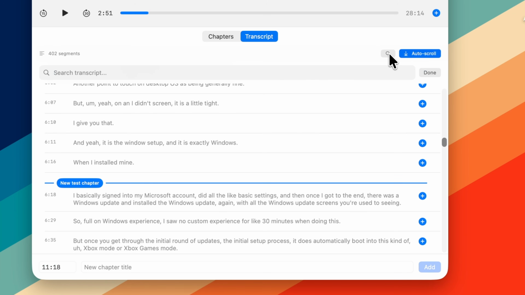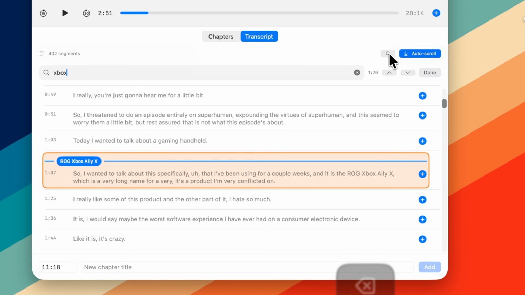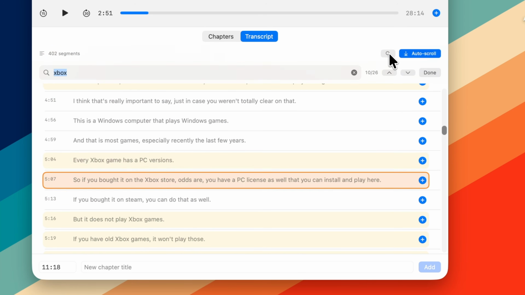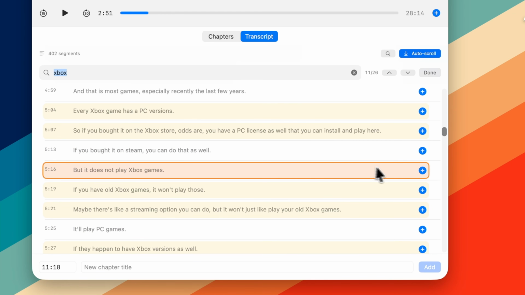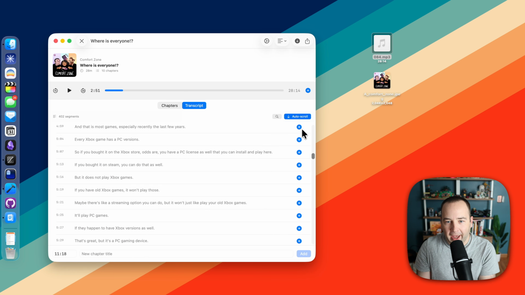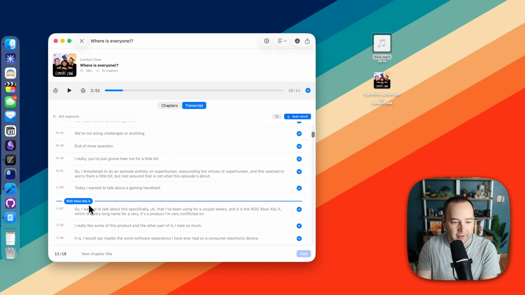I can also search, so I could do, I say Xbox a lot in this. I can find where I say specific words, and I can just go through them and say, oh, that's where it is. I'll go ahead and add the chapter here. It's super, super awesome to be able to edit and add chapters by this, because it also gets rid of the need to time it perfectly, because you can just look where I said certain things and put the chapter title right in front of that. It works great. I love this feature. This works just awesome for me.